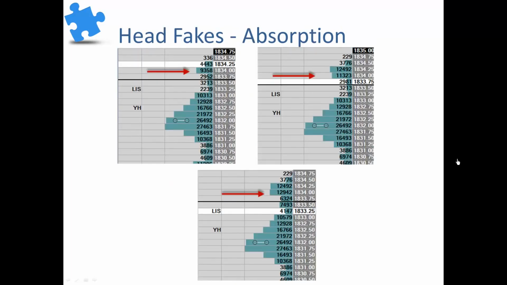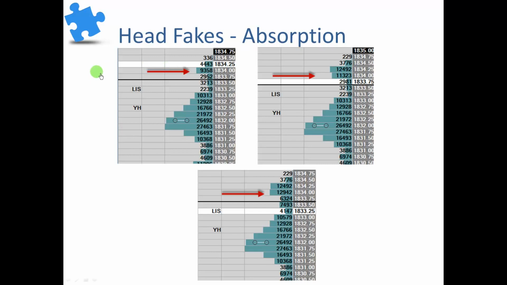Now, head fakes is just another name for a false breakout. The market breaks out of a range but can't carry on up. Whenever you have a range, there are always people going to be stopped out when you break above the range. There are also breakout traders that are going to buy when you poke above the top of the range. So shorts are going to be stopped out by buying, and breakout traders are going to buy because of the breakout. So if you were looking to go short 25,000 contracts, pushing it up through the high here would be a great way to generate plenty of people that are willing to buy from you.